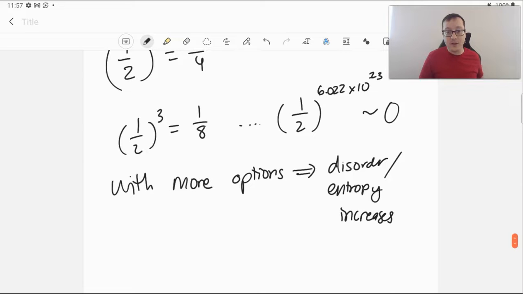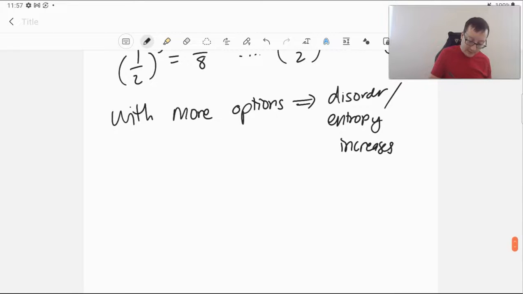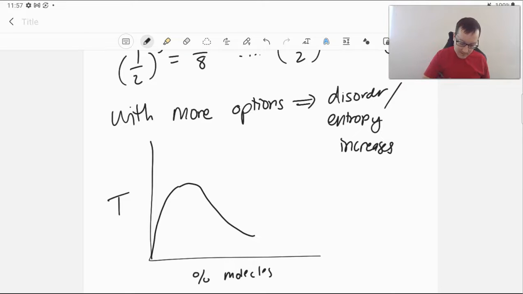So the more options you have, the more the entropy increases. And that's, again, only in terms of position. But we also have kinetic energy. We know that at a given temperature, different molecules will have the abundance of molecules, and temperature can be plotted as a distribution. We see that at a given temperature, we have a certain number of molecules that have a particular amount of kinetic energy. This is kinetic energy.